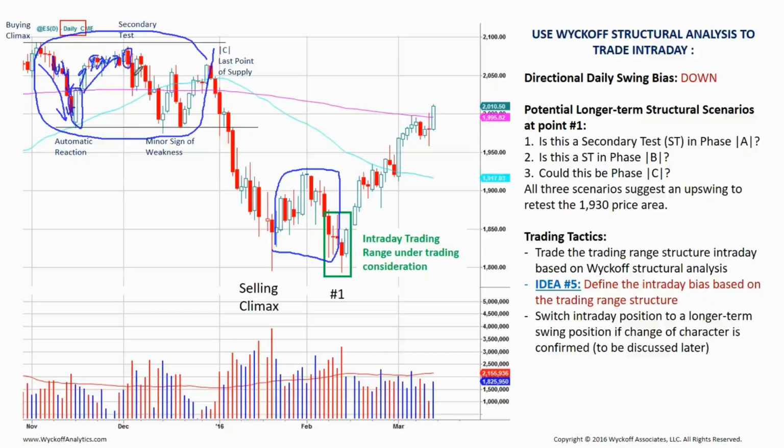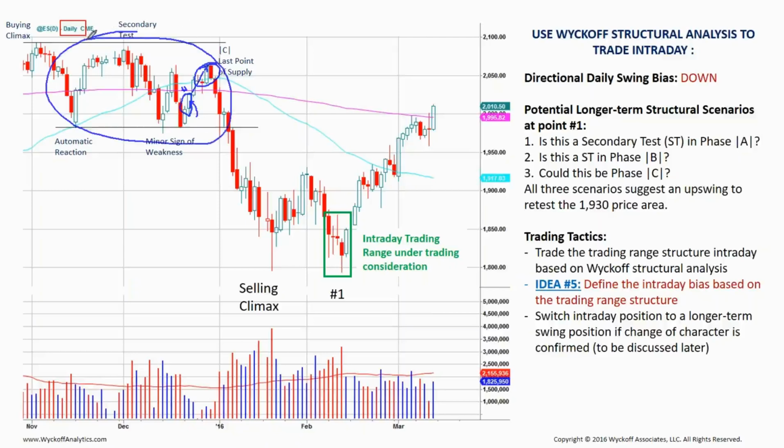Then you wait for the reversal, and you do the same over and over until structurally it gives you a much better sense of leaving the trading range. And then from time to time, you're going to have something like this, where you intraday trade and you see a reversal within the trading range, and then you just continue with that trade until you have some kind of change of character right there. Those trades are going to be small swing trades, like 2-3 days, and you are out, just because of how the trading range is bound by the resistance and the support.